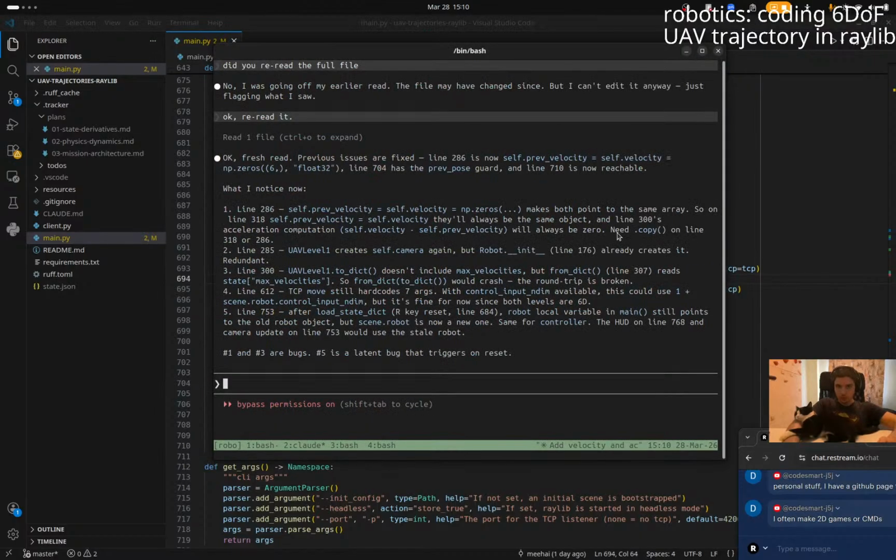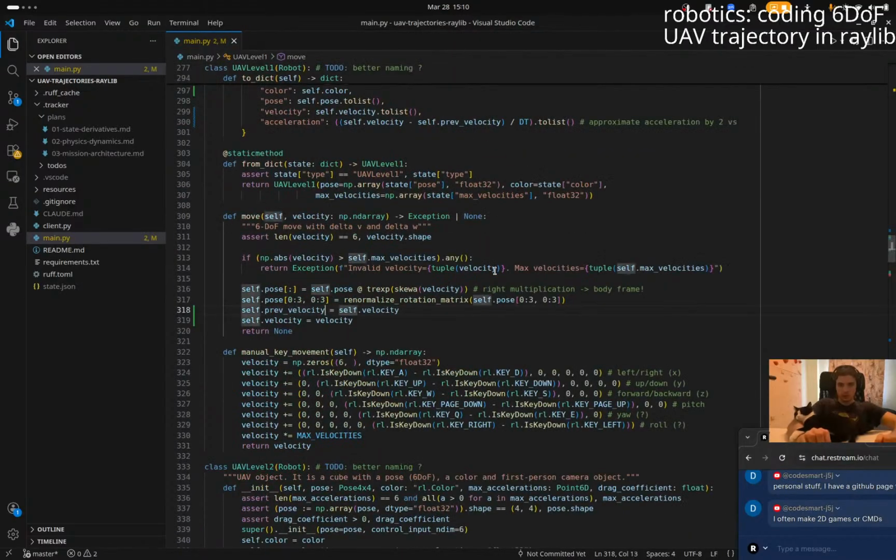Holy shit, what? 318? I think that's true. So previous velocity equals, oh. Yeah, maybe I think I have a copy here.